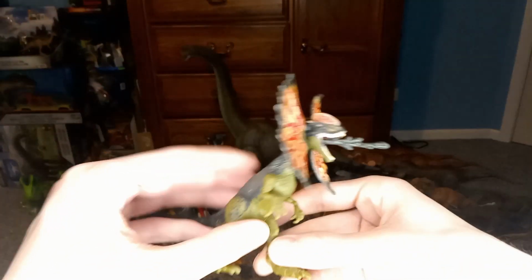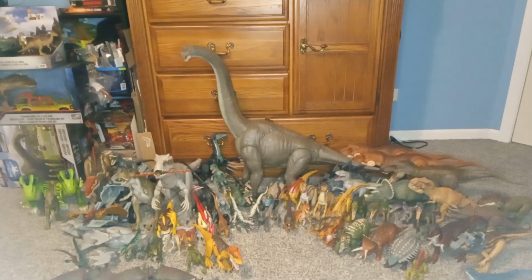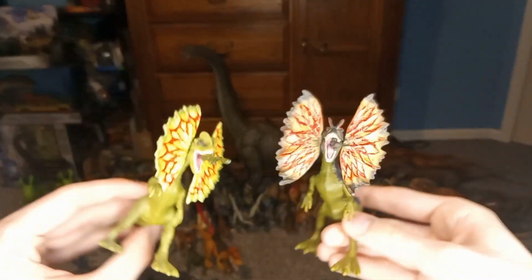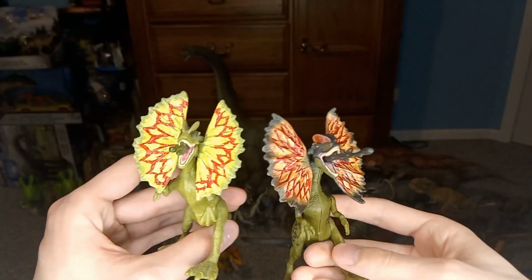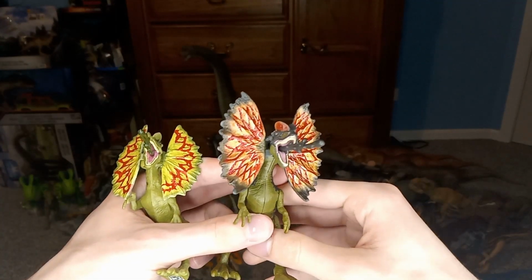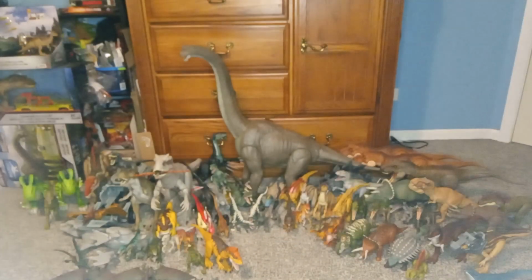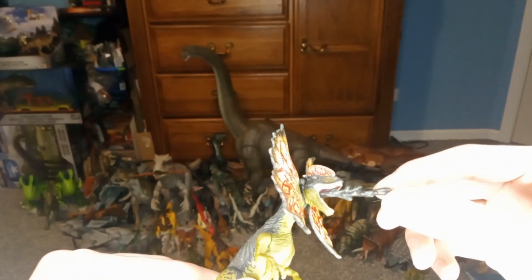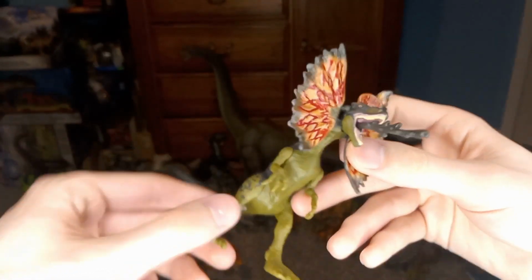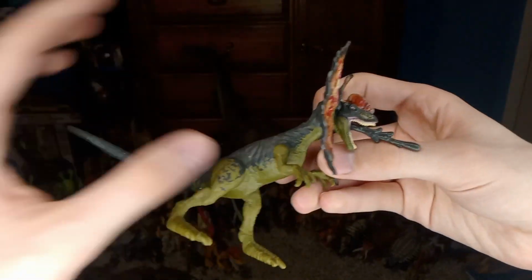Next we have what I think is probably the closest to Jurassic Park now, the Dominion Dilophosaurus, which is not just a repaint, weirdly. If you can tell, it is much larger, but it's the same sculpt, minus the frill. This one's a lot more rounded, while this one's definitely a lot more aggressive looking. The colors and the pattern they chose are a lot more complex and striking. It comes with an even larger spit piece, which is now black, and I really love the colors on this one. I had to pick this up, and it came with Claire, who I didn't have yet, so I was just so happy.